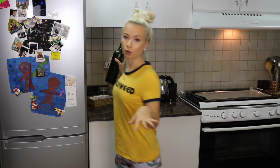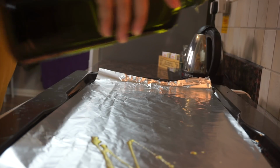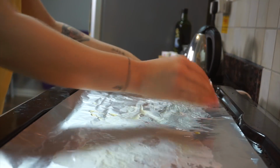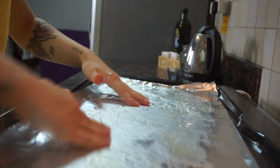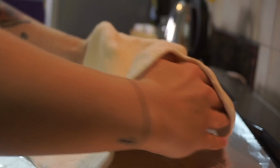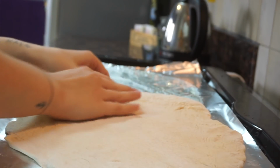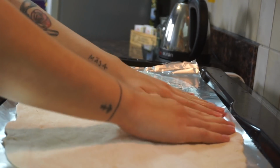Before putting the dough on the pan, I'm going to put some olive oil on the foil, just so it's nice and crispy and it doesn't burn. You're just going to spread it with the hands. Very carefully, we'll take this pizza dough and try to put it on the... Okay. There you go. You can try to spread it a little bit also here.